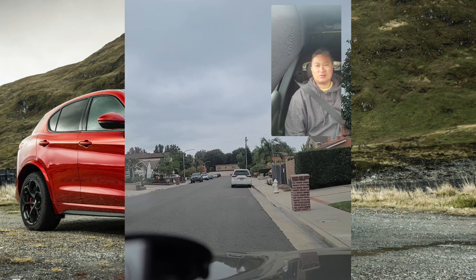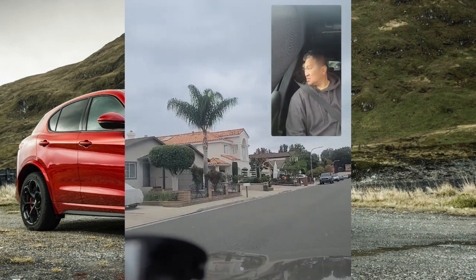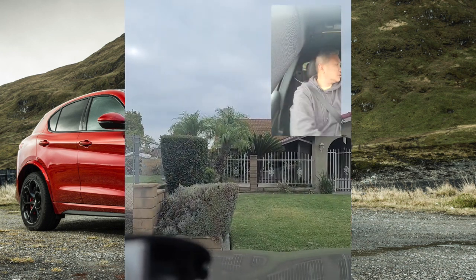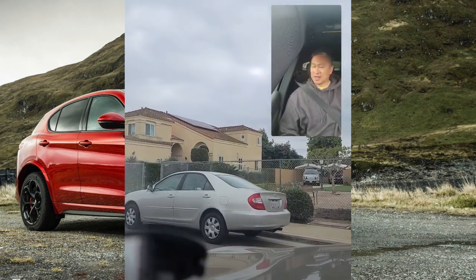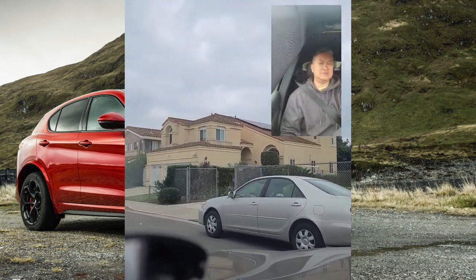So one thing that's cool about the car is it's fast. The sucker's fast, so I just want to take it for a quick drive and show you guys how it goes. I'm not going to be speeding, quite honestly, because I just don't like getting tickets. So I'm just going to be taking a drive using the phone app here. It's kind of cool. I didn't even know they had this feature. It must be a new download that updated.